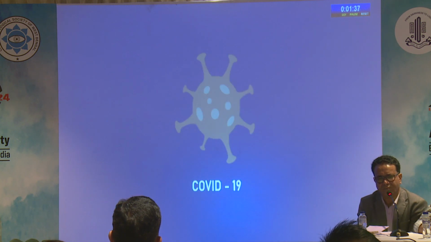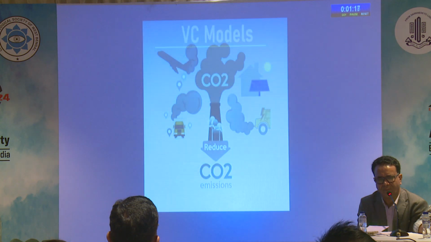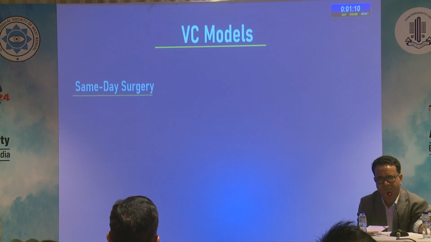Looking at the COVID model, we had a very interesting work that came out during that point of time, which got published in the WHO bulletin, which said that even during the first wave and the second wave, the primary centers, which is the vision centers, had a good uptake of patients. That is near 70% to 80% of the normal caseload could access the vision centers and avail healthcare at their point of choice. So we wanted to leverage the same and reduce carbon dioxide emissions across the spectrum during our COVID crisis, wherein we came up with 2 models.